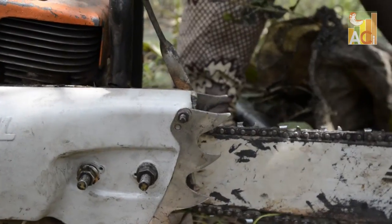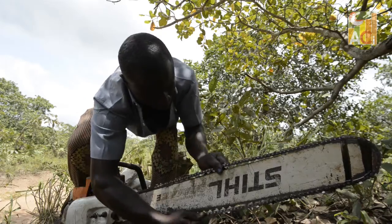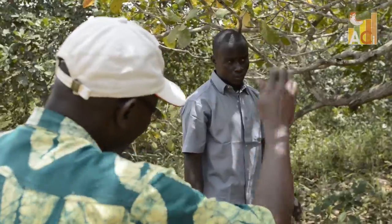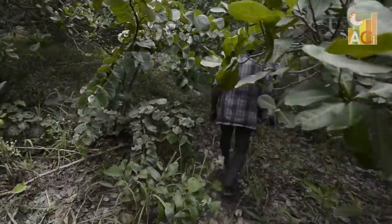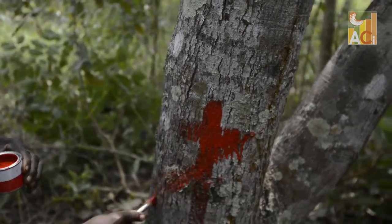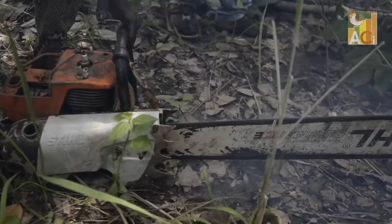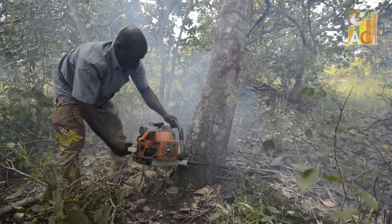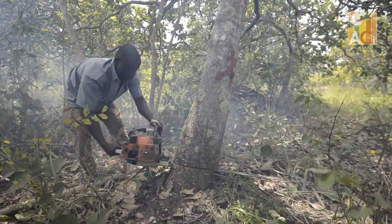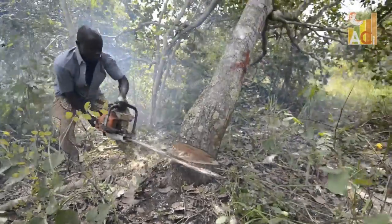The farmers collectively hire a professional chainsaw operator to cut down the trees. In a first step, the cashew farmers determine those trees that are unproductive and diseased by marking the stem. This technique is called thinning. Thinning is also important to ensure appropriate spacing in between cashew trees, because overcrowded plantations decrease yields significantly.